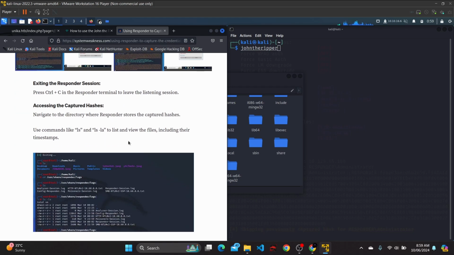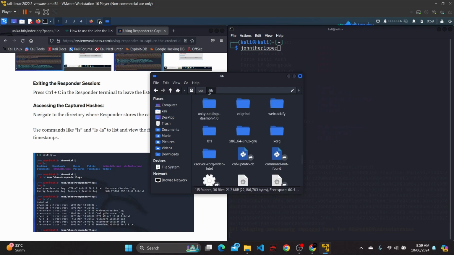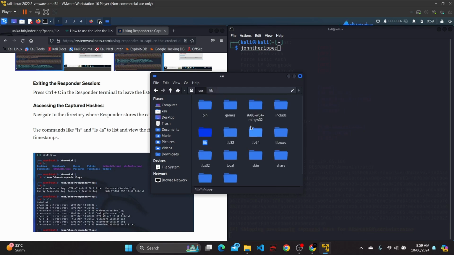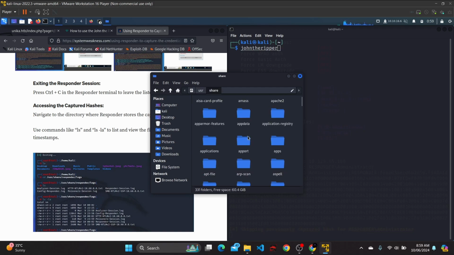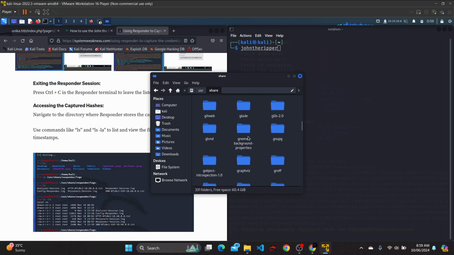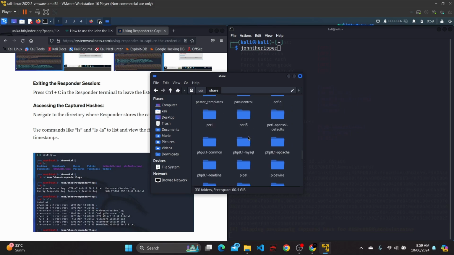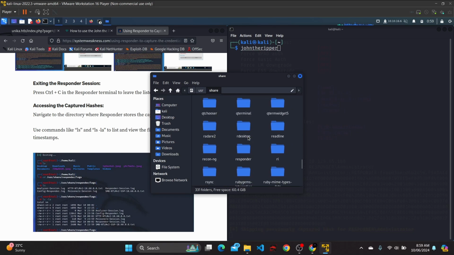Accessing captured hashes. User share. My bad. So user share, and then responder, which is down here.